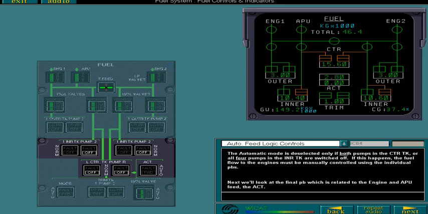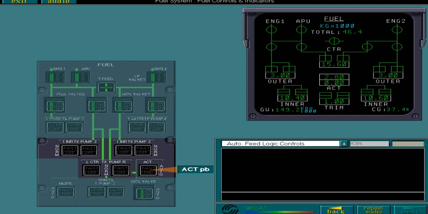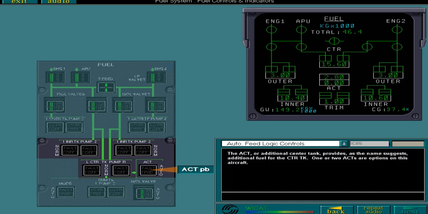Next, we'll look at the final push button, which is related to the engine and APU feed, the ACT. The ACT, or additional centre tank, provides, as the name suggests, additional fuel for the centre tank. One or two ACTs are options on this aircraft. In the normal position, auto, fuel transfer from the ACT to the centre tank is automatically controlled in flight.